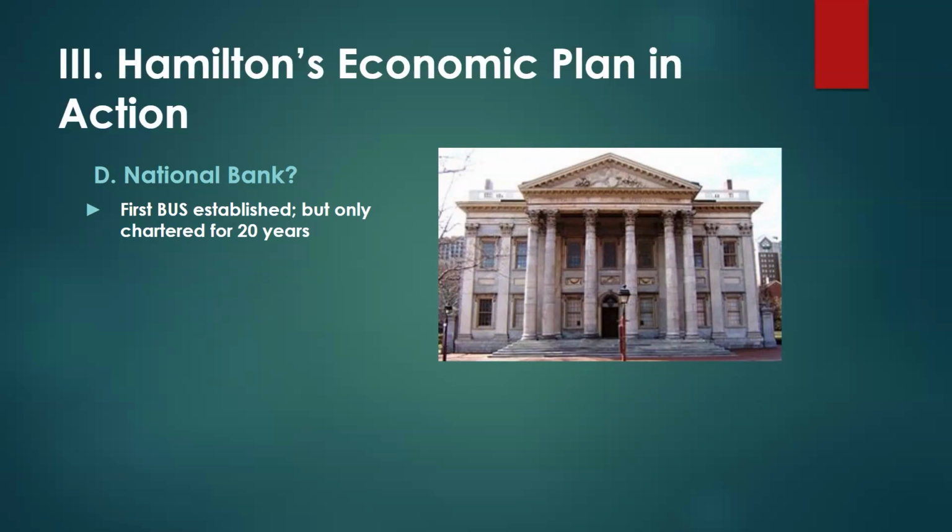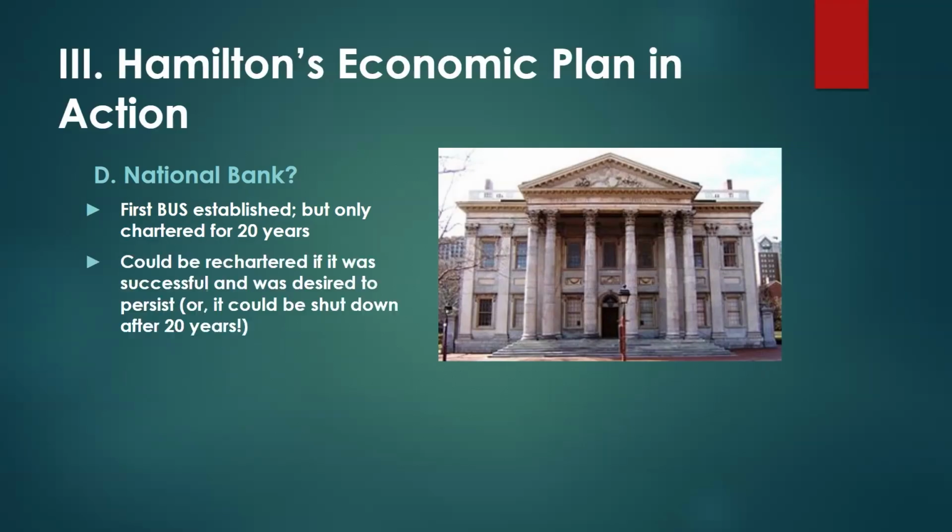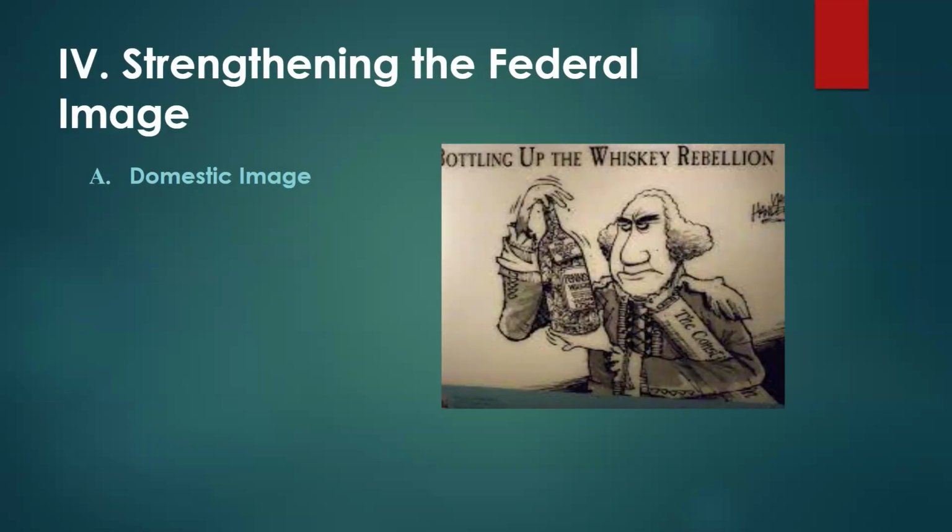And if after that 20 years, enough people collectively agreed that, hey, this is becoming something that the government and the wealthy are using in a tyrannical type of way, and it's not really being used appropriately, then they could just not renew the charter. Boom, the bank would shut down. But if after that 20 years had passed and they said, hey, this bank is actually seeming like it's helping us out economically, they could renew the charter and keep it running. So we're definitely seeing some progress being made toward addressing the economic concerns that the new republic was faced with.